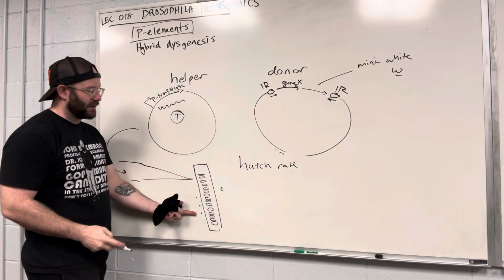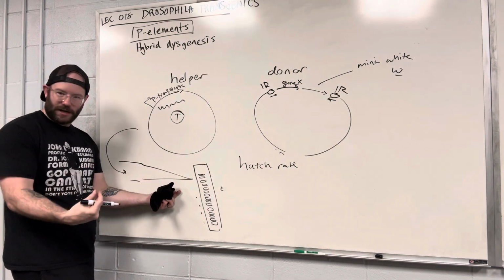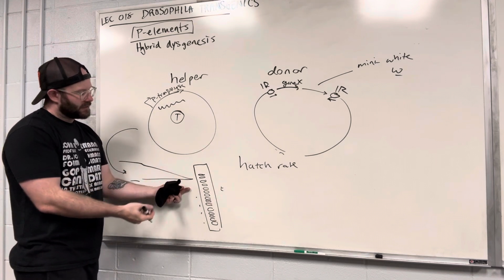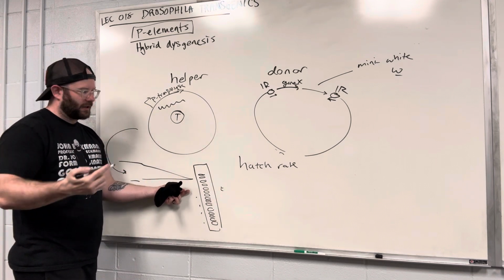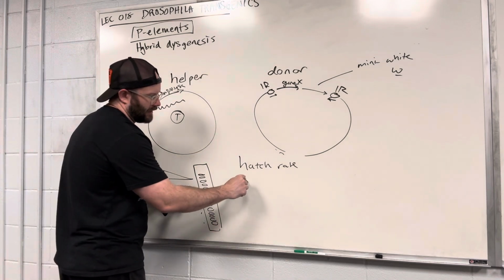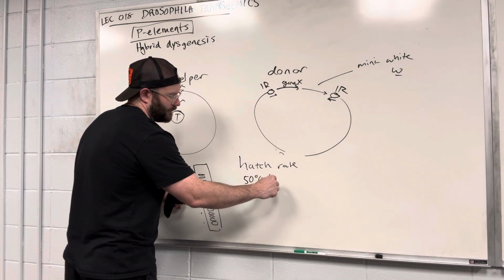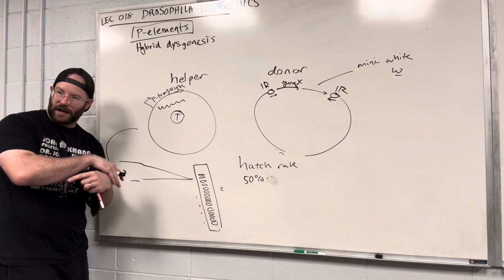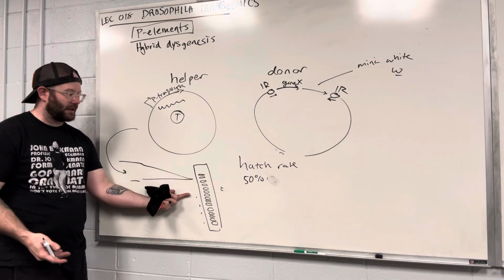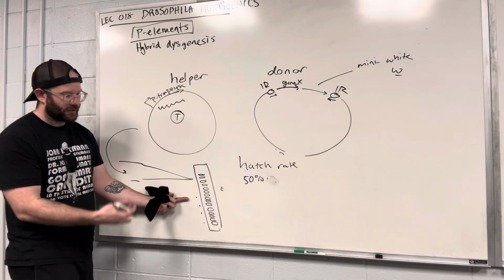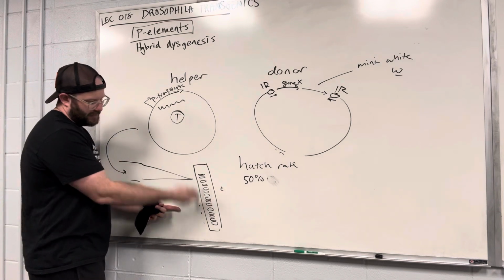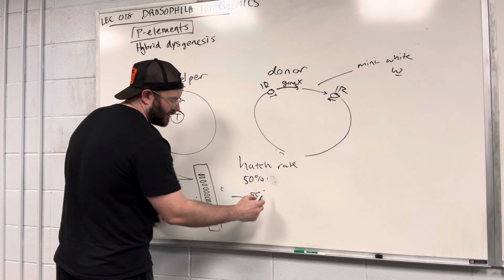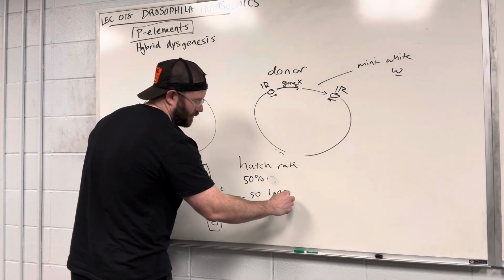Okay, so you get a hatch rate. So this is a very traumatizing and damaging process when the needle is poking the egg. So if you get really, really good at this, like the professional companies, they can get pretty much like a 50% hatch rate. So that means of all the eggs they inject, 50% of them just outright die from the needle, the damage that the needle causes. But the other 50% will survive, okay? So out of this, say if you injected 100, you'd get maybe like 50 survivors that turn to larvae, okay?